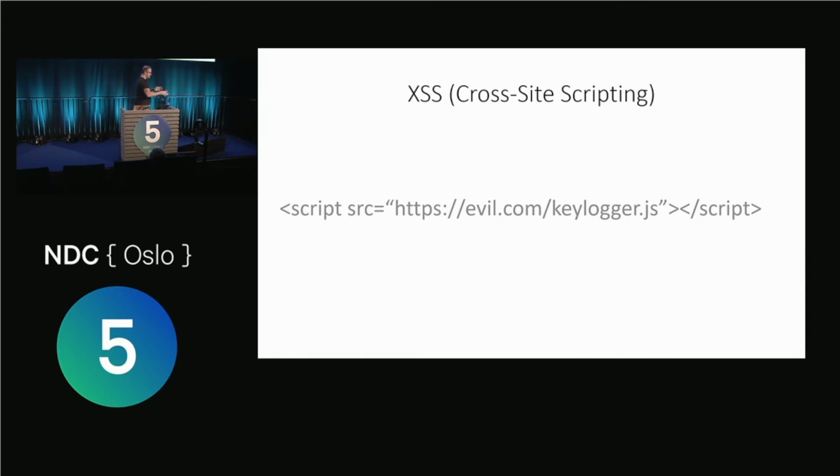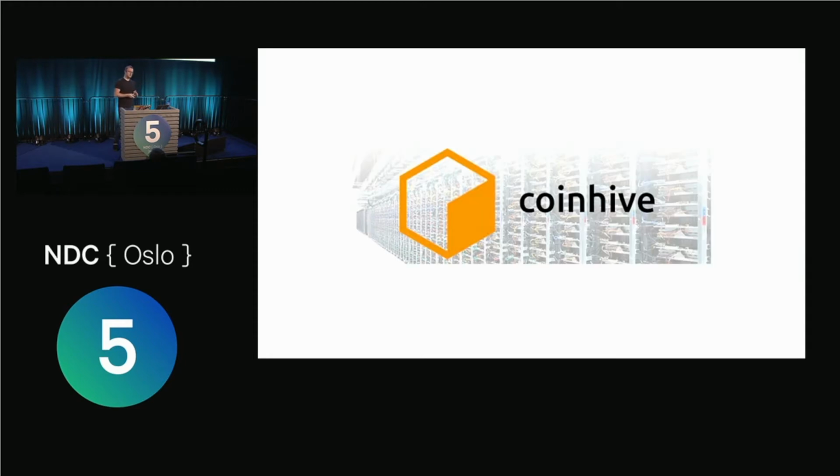So there's loads of different ways that attackers can do this. They can get hostile JavaScript into the page. Now, we've seen a variety of different attacks over the years that do this. And in kind of like 2014 onwards, CoinHive was becoming really popular. CoinHive, for those that don't know, is a crypto mining library in JavaScript. Now, the idea, it was a legitimate service. The idea was, you don't want to run ads and privacy invasive things on your website. You load the CoinHive library and you say to your visitors, look, you can come to my website. You don't have to see any ads, but I'm going to borrow some CPU cycles. I'm just going to mine a tiny little bit of Monero for myself.